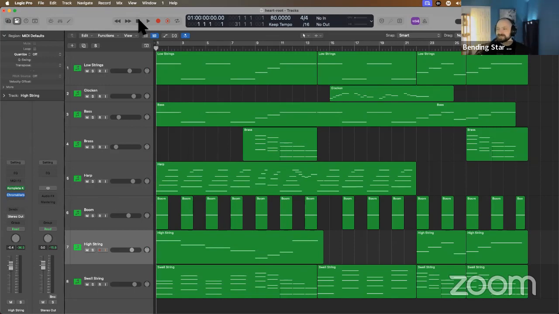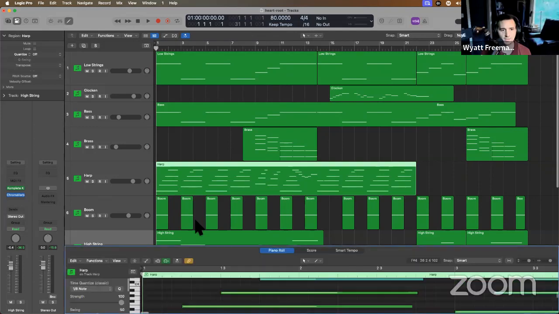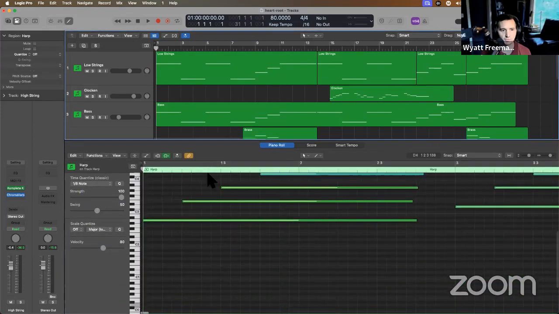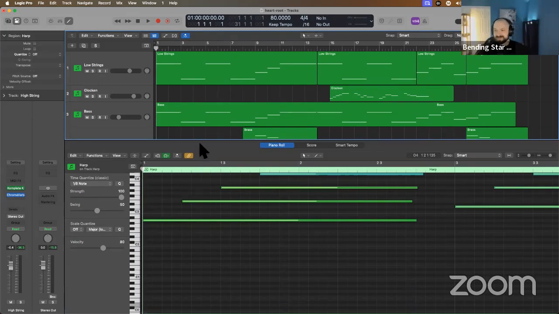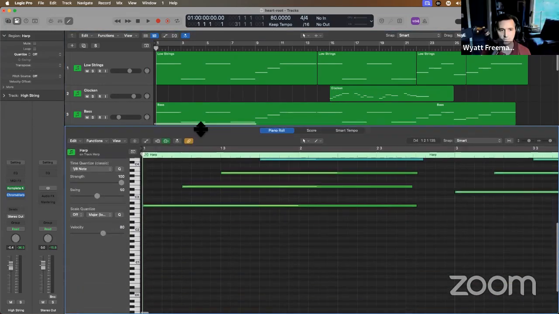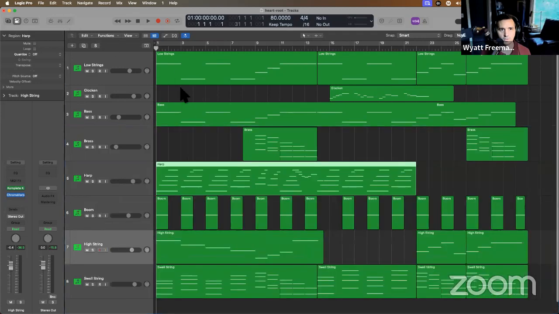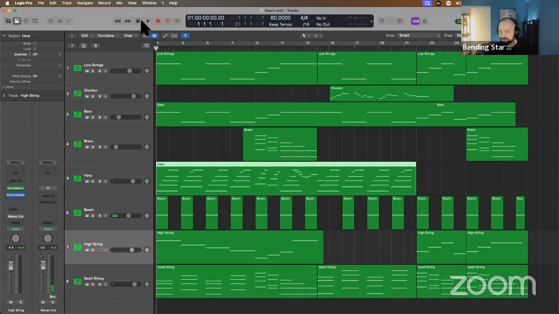It's 80 BPM, in the key of A, Dorian I believe, in the Dorian mode. Without further ado, can you hear that? Yes, sir. Excellent.